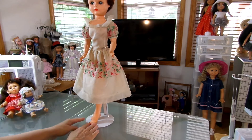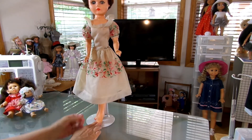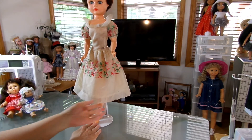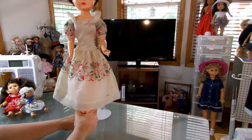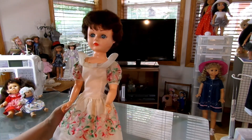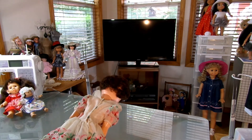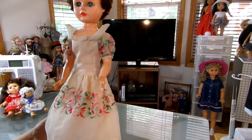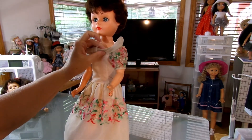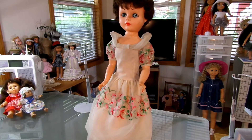I'm going to try embroidering organza on my sewing machine with wash-away stabilizer and see how it turns out. I've never tried it, but it's a very pretty dress. But it's discolored and damaged. She was listed for $4.00 and I ended up paying $3.00 because it was 25% off. I put a little pin in the back because the dress is too loose on her body. I don't think I can repair it — I could take it up a few inches to get rid of the damage, but it's so discolored and old I'm not going to bother.